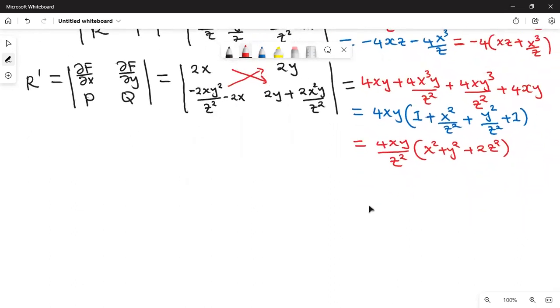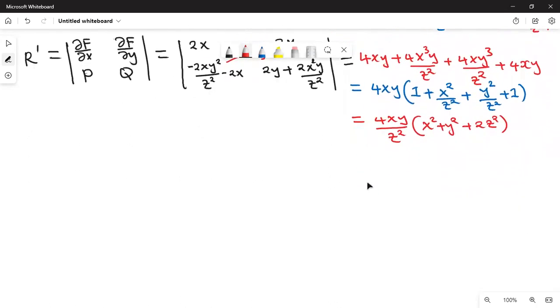So now we have found those direction cosines. So what is the equation that we need to solve? Therefore the ODE for the orthogonal family, for the orthogonal trajectories, is given by this. To get the orthogonal trajectories, you must solve this ODE, what we call the ODE for the orthogonal trajectories.